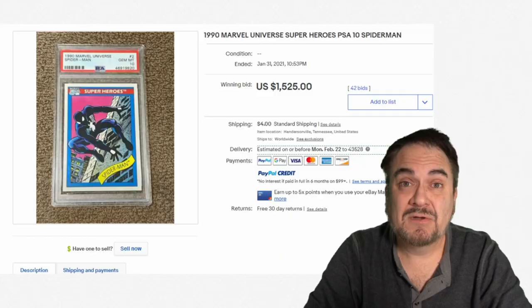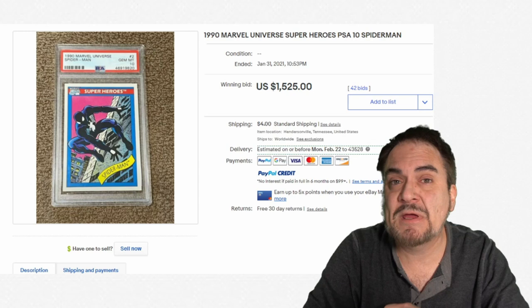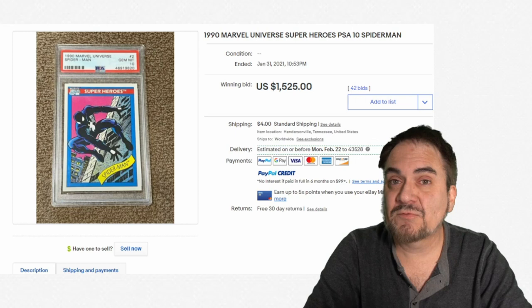People are walking by these constantly. There are some insiders to it and what you need to do with them. Let's look at some of the outlandish prices some of these are going for right this very second. Just a handful of years ago, these were going for almost nothing — you could sell a whole set, maybe if you're lucky, for $40 or $50. Now, with all the new Marvel movies coming out taking over pretty much Hollywood with all the superhero movies, these have become super, super hot.